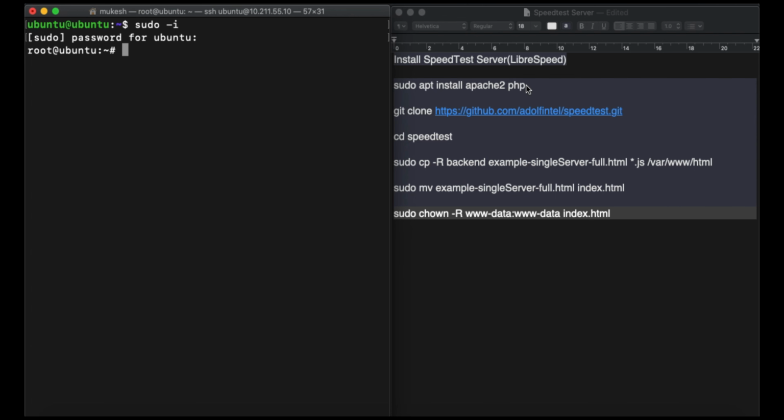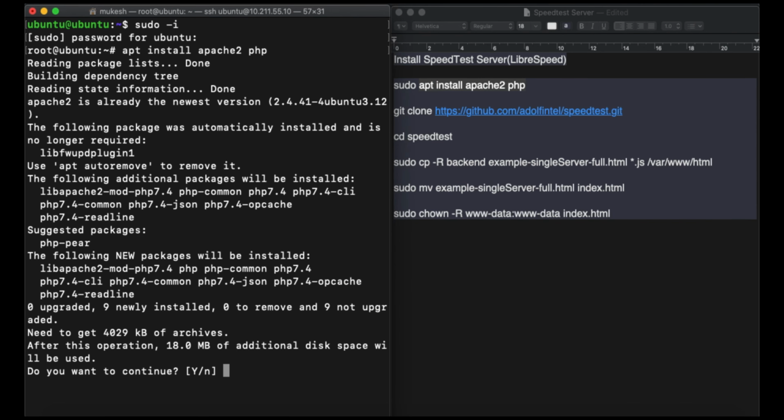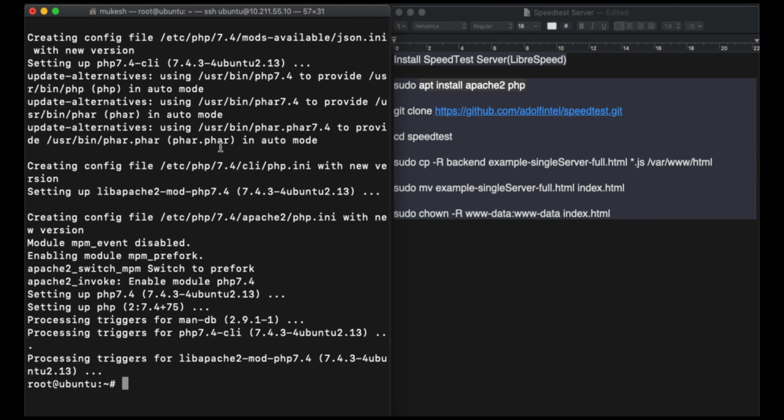So let's install Apache and PHP. So it's completely installed, Apache and PHP.